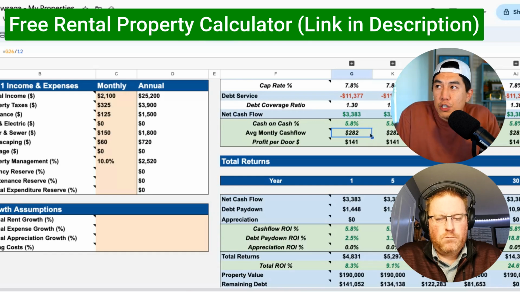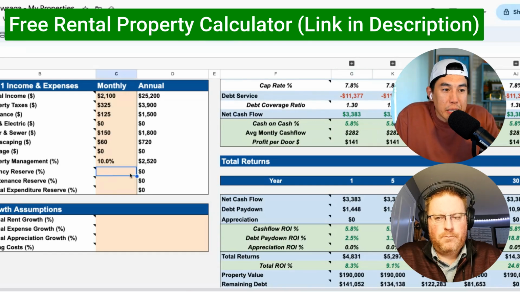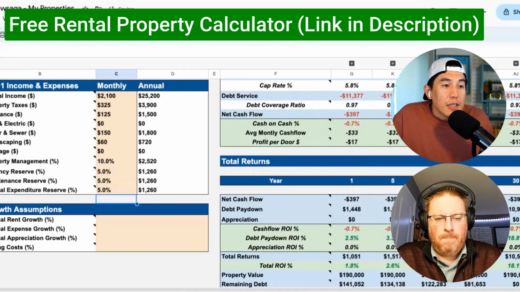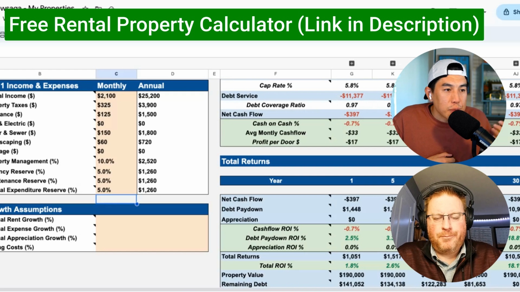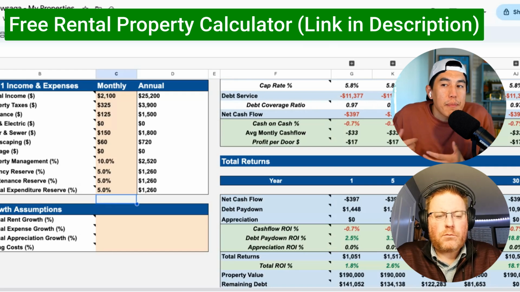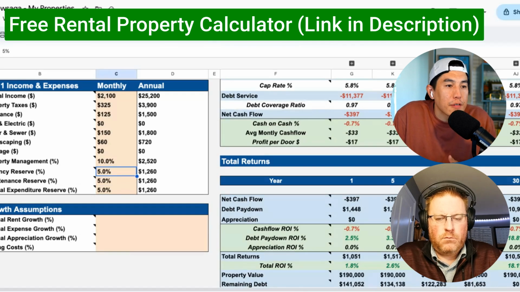So Mike, for the interest of time, because we are deep into this episode here, I like to say, let's just put 5% on each of these. And the thing that I'll say here is that might actually be too much. For a property that's newer and cleaner, you might not have as much maintenance, right? You might not have as much CapEx and things like that. So this might be something that you toggle, but as a baseline for this property, for example, let's just call it 5% to be conservative.